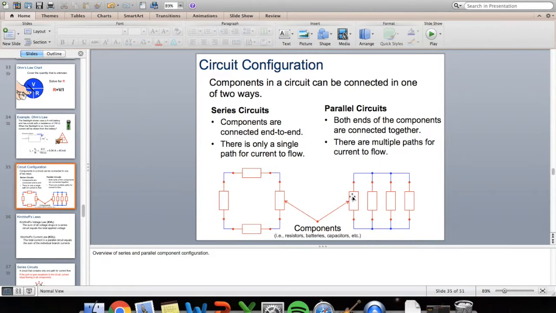Here's a parallel circuit right here. And if you think about it, okay, here is your series and parallel. So let's say that this one is the battery. Then things come out of the battery right here, your current comes out of the battery, then it has three pathways it could go. It could go there, it could go there, and it could go out to there, right? So there's different pathways for the electricity to flow in a parallel circuit. So this has a lot of advantages.